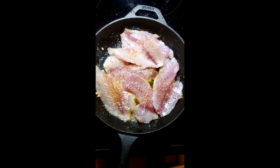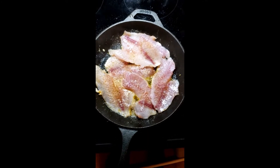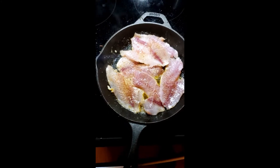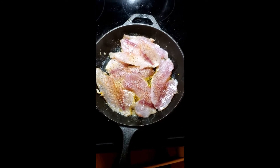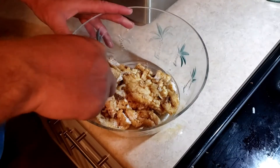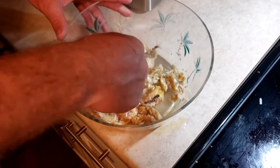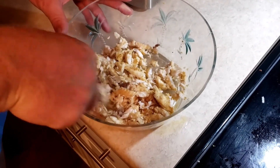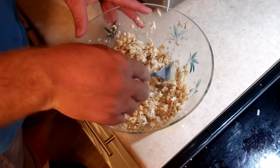So we have the Lane snapper cooking. Normally if I'm going to make dip I want to smoke it, but I don't have a smoker here at the fish camp, so we're just going to fry it with some butter and some seasonings and then we're going to flake it all apart. When the fish is all cooked, just going to mash it around. The reason I use Lane snapper for this is because it's kind of a mushy fish - you mix it up until it's pretty much the consistency of tuna fish.